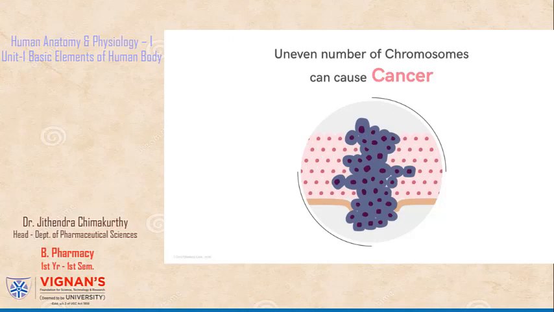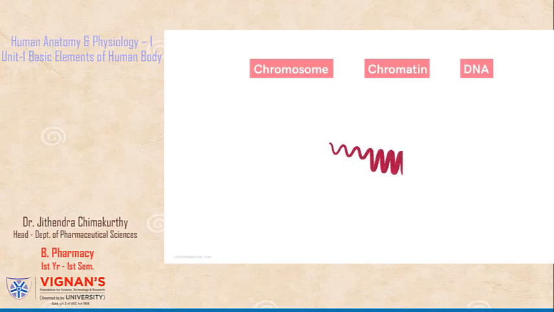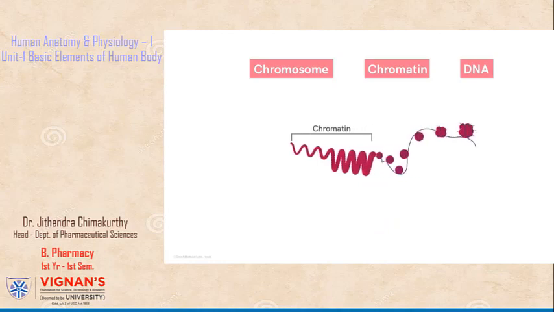Now, before moving ahead with the concept of mitosis, let's get through a few important terms first. We have something called DNA, chromatin, and chromosomes. So let's find out what exactly these concepts are. We've seen these tangled thread-like structures in the nucleus. Any idea what they are? Well, these are called chromatin. If we zoom in further, we find these thread-like structures appear to have a bead-on-string arrangement. These beads are nothing but octamers made up of histone proteins.